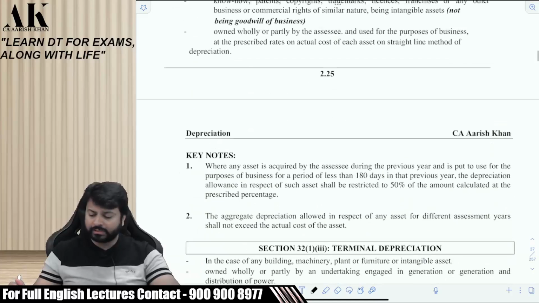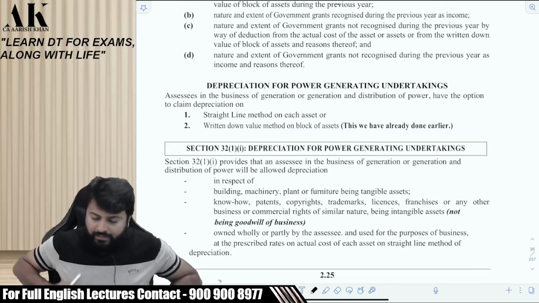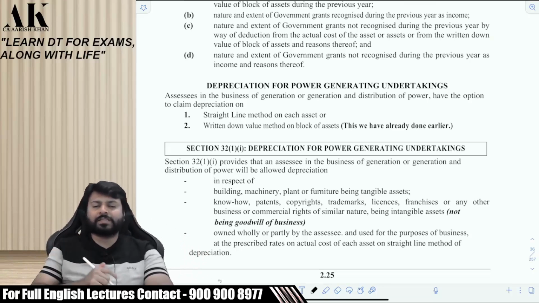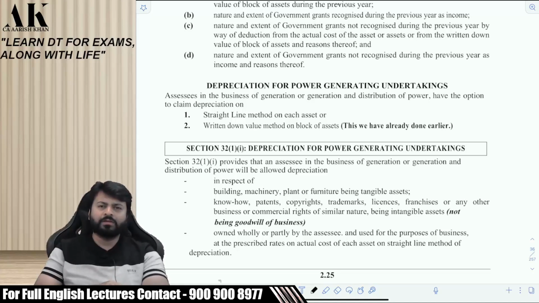Now, coming to the discussion of the next one, that is what? The SLM depreciation. Now, as I have told you at the beginning of this chapter, there are four kinds of depreciation. One is normal depreciation, one is additional depreciation, and there were two more depreciation if you remember. So now we'll be talking about the third and the fourth one. Pay attention on the board, please. First of all, the homework has to be done at our end. We will do that homework and then we'll get into the section and understand the concept.